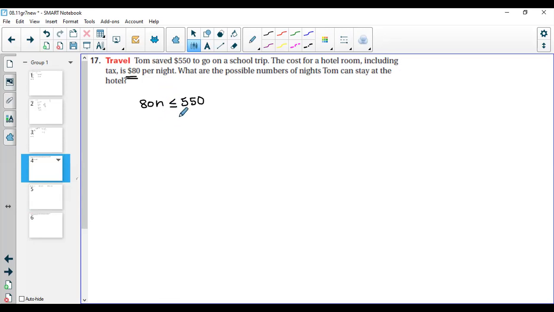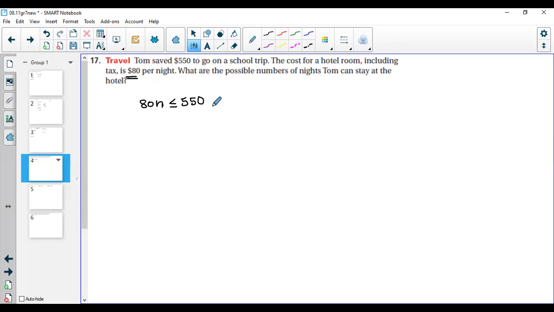Well, maybe you're right. Because he has only $550. How can he spend more than $550? He cannot. He has to spend 550 or less than 550. That's the maximum amount he could spend. For example, say you have $100 and you go to the store to buy some food and you buy for 150, do you think the store owner will give you the things? Of course not. You have to buy something less than 100 or 100.